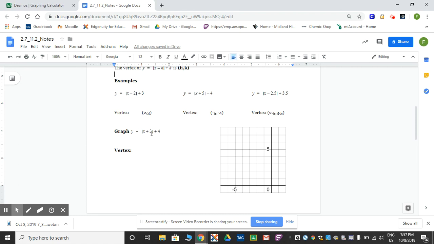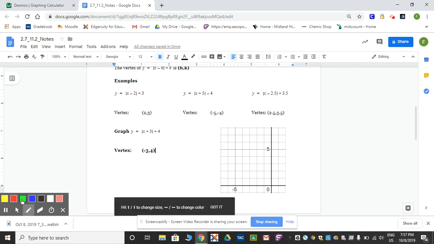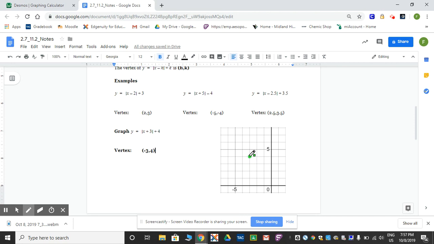Okay. So if I want to graph y equals the absolute value of x plus 3, plus 4, that vertex, actually I'll get it really fast. So I have x plus 3, that means I'm going left 3, because that's the same thing as subtracting negative 3. So my vertex, I have negative 3, comma 4. So if you want to graph that vertex, it's going to be at, go over 1, 2, 3. I'm going up 4, 1, 2, 3, 4. So here it will be my vertex.